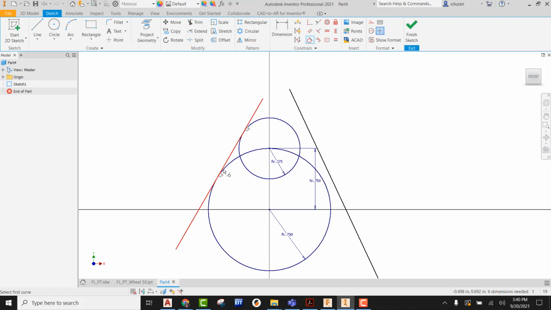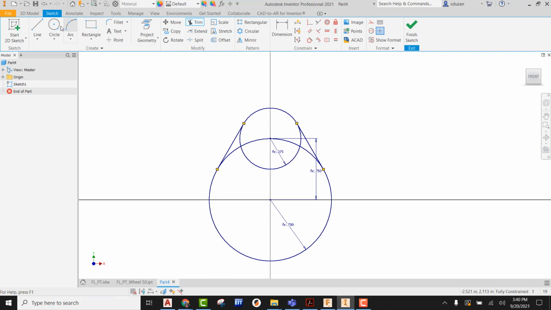I'm going to do the same thing down here below. So we have two tangency points, that flat line and those lobes. I'm going to do the same thing here and then do the same thing here. Obviously I'm not going to be needing these ends, so I can come up here and use trim, and I can just trim those out. Okay, just like so.